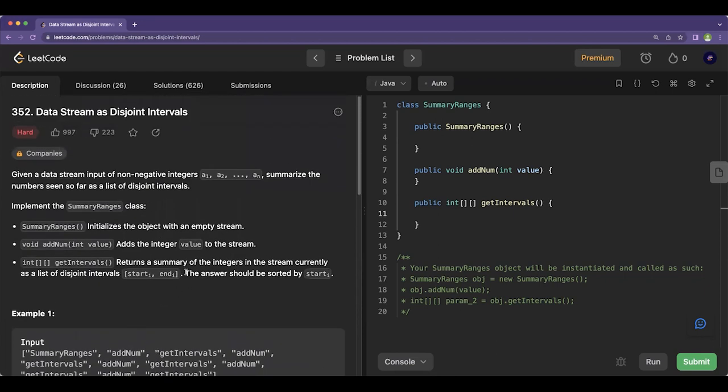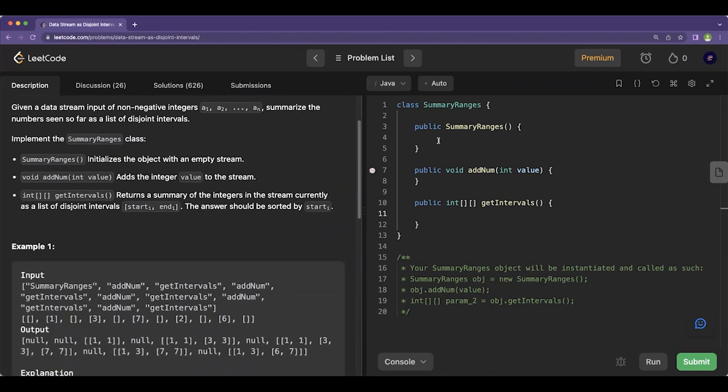When I first saw this problem, it looked like a union find because the names sound like that. The addNum method sounds very similar to the union method, and getIntervals is like getting the components. So we union all the numbers and we find the number of components. But instead of doing it using graphs, there is a better approach we can use.